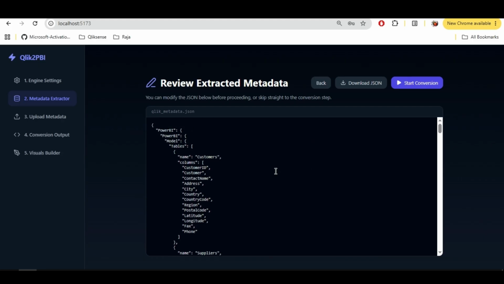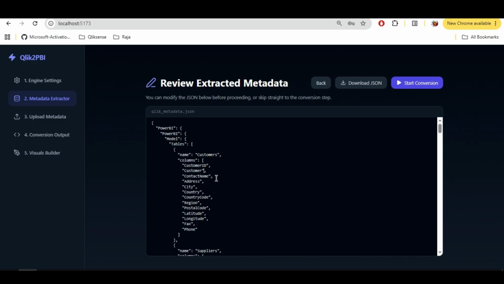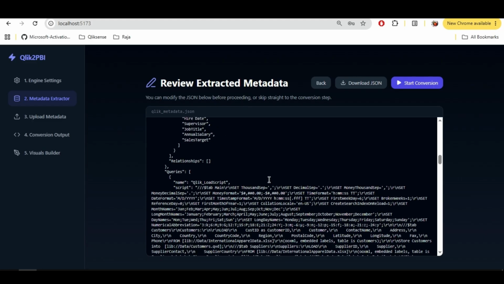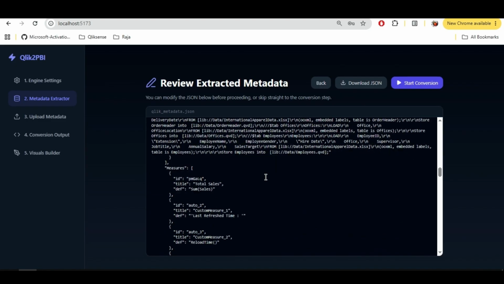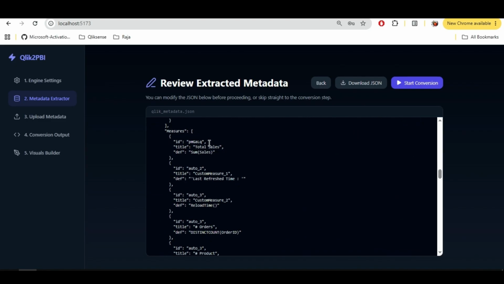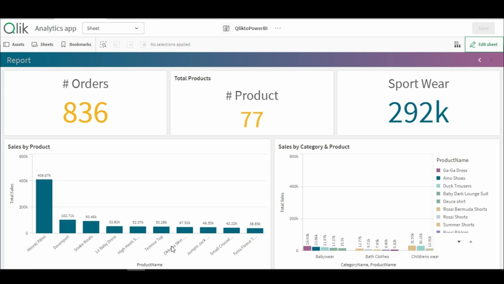So basically, what it does is it fetches the list of tables and columns present inside, and then the complete script and all the measures written in the UI. Like you see, total sales.